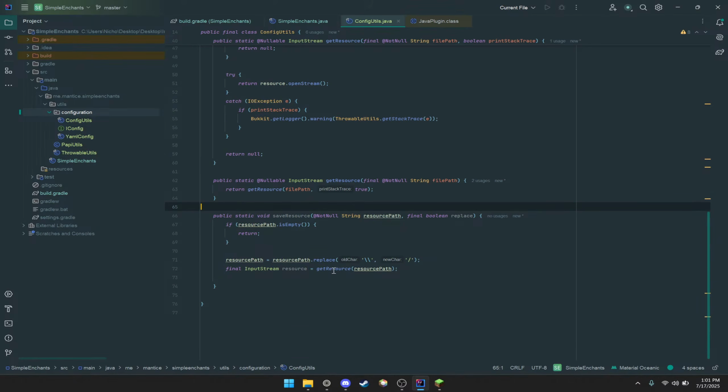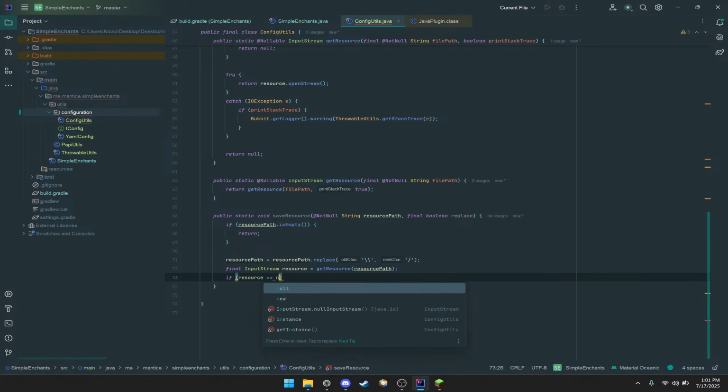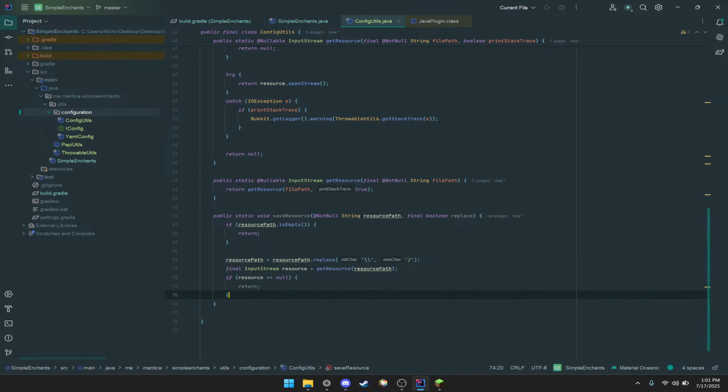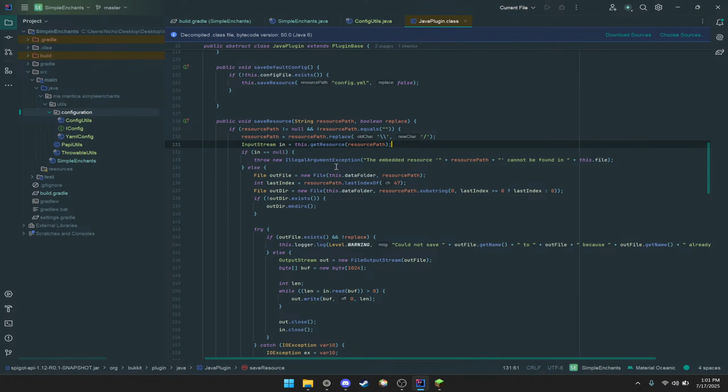Now we have get resource, so now all we have to do here is check if it's null. And we can just return if it is. Or throw a new argument exception.